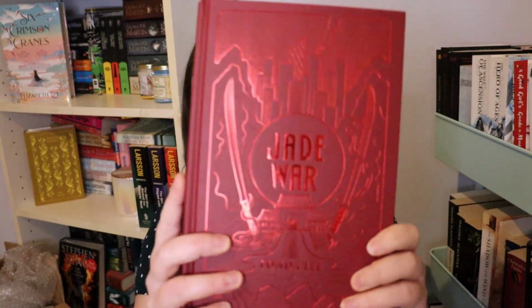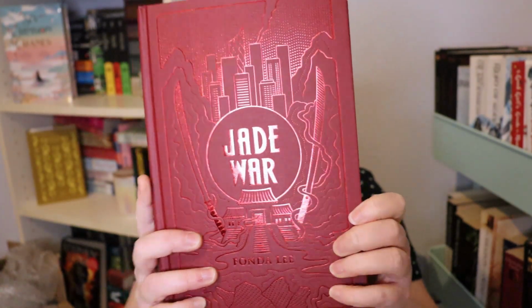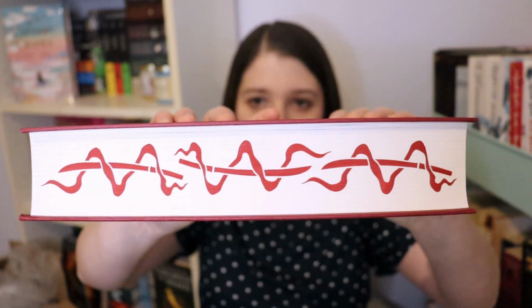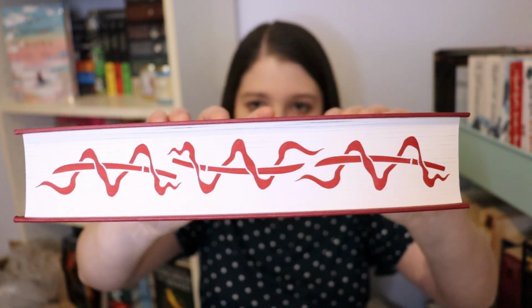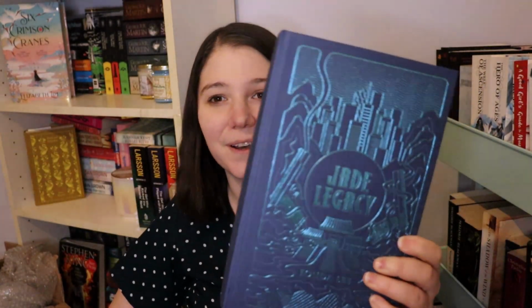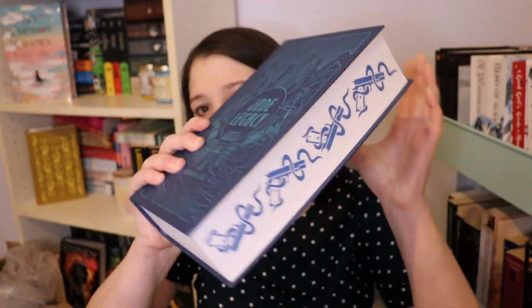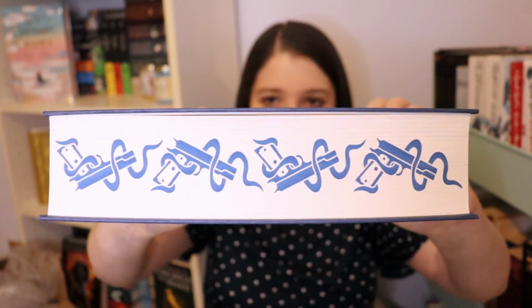Okay, so next we have Jade War, which I will show you if I can. And those are the stenciled edges. Jade Legacy is a lot thicker than I was expecting it to be when you compare it to Jade War, but that is the front cover, and then stenciled edges. This is going to sound really daft, but I've never actually seen stenciled edges before and I really like them.